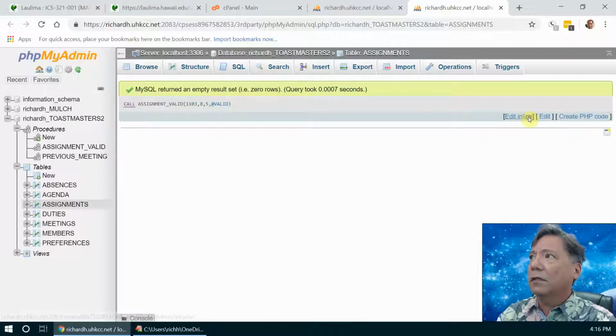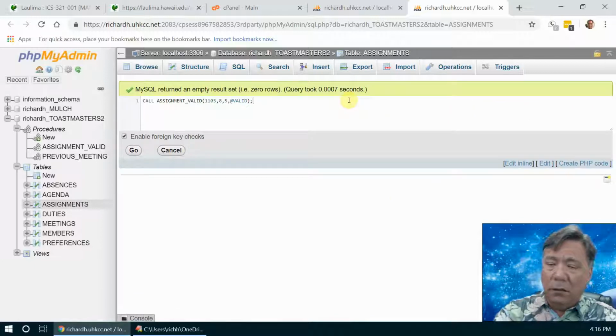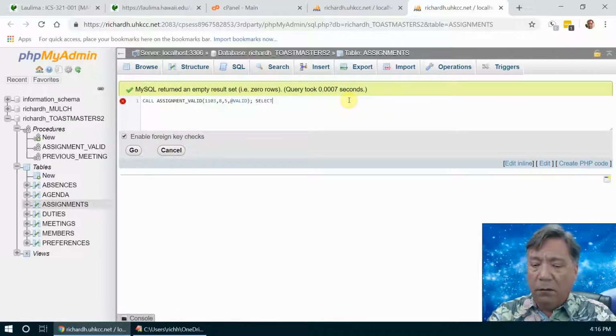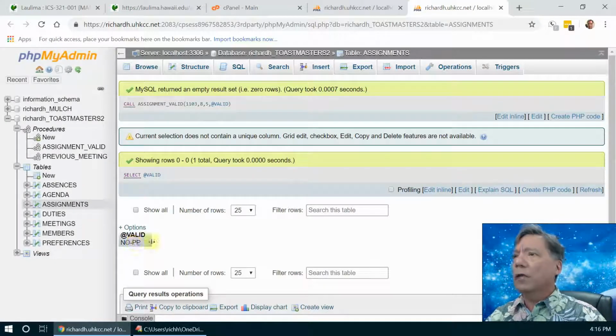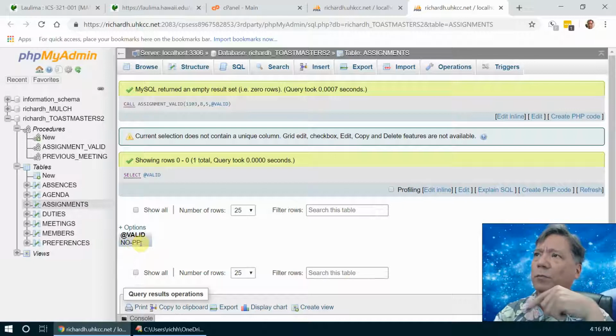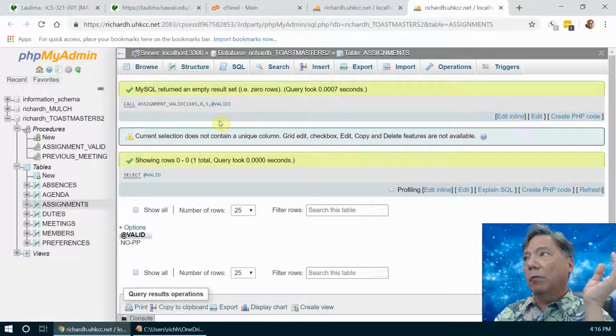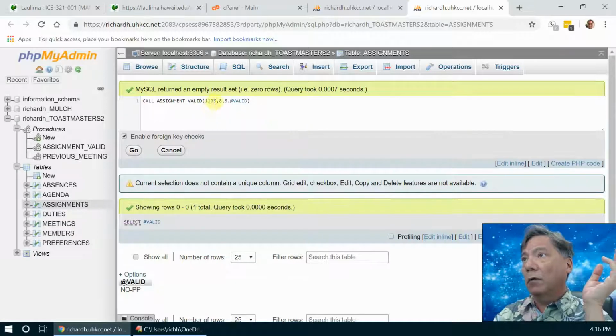And that should say no. That's because previously, not 1102, but 1101, John was grammarian. So we can assign him grammarian 1104. That should work.